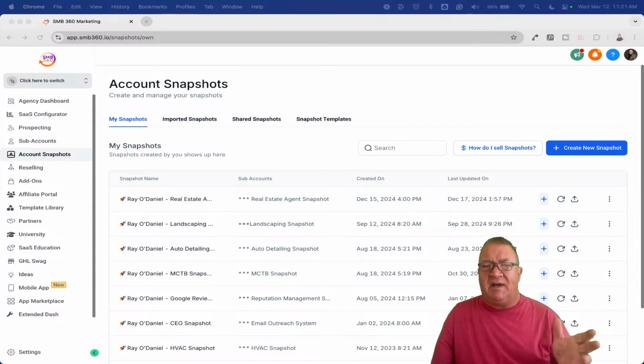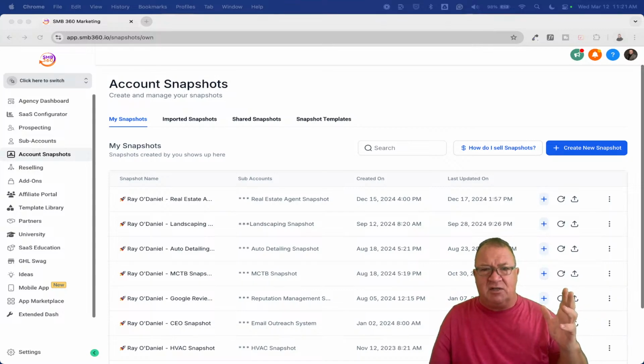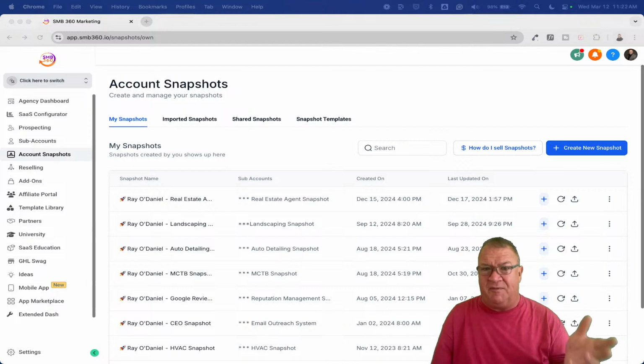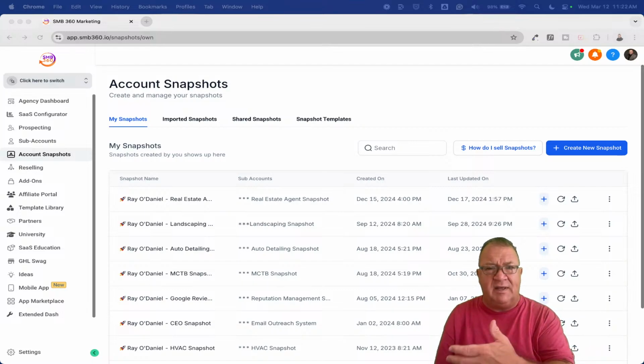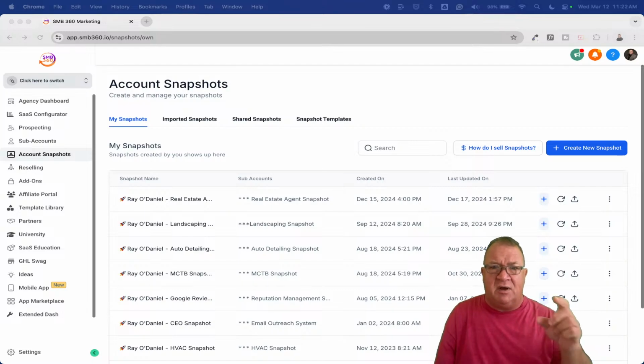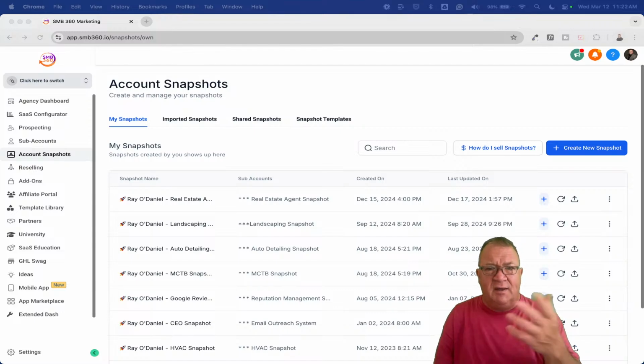Now, just to recap, we've talked about the uses of snapshots, the ones that are out there, and what you could do with them, like putting them in the marketplace. You can actually build funnels and just sell them online. They don't have to be in the marketplace. I have a funnel where I sell my cold email outreach snapshot, which is in my YouTube video. Just go to a landing page, have an order form, and as soon as you purchase it, an automation process sends you a link that allows you to download and import the snapshot.